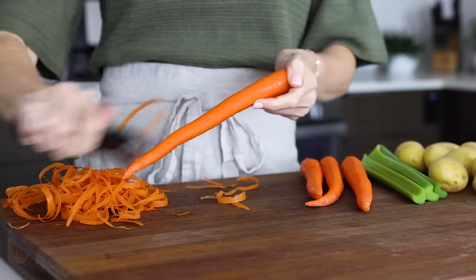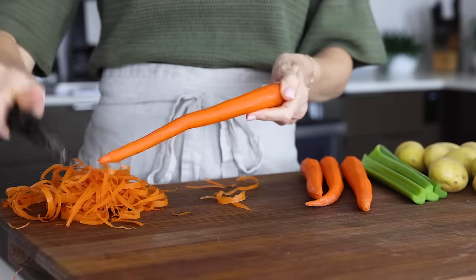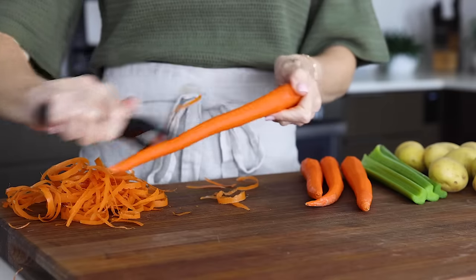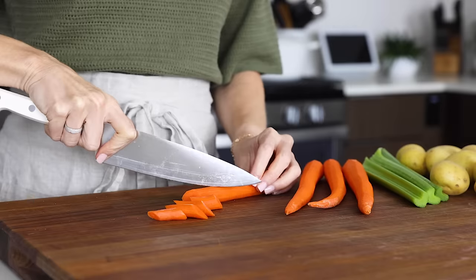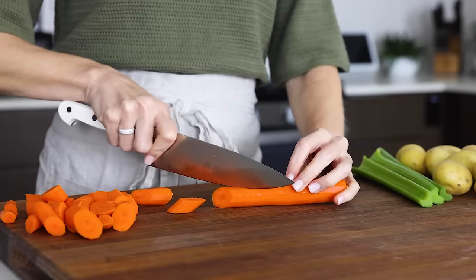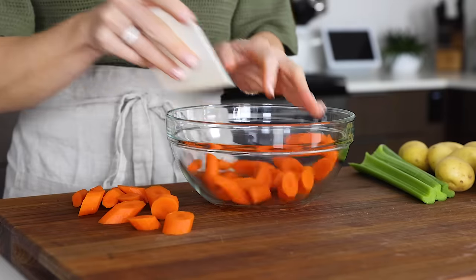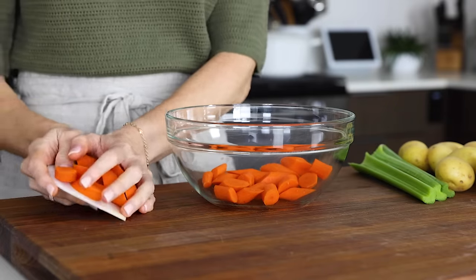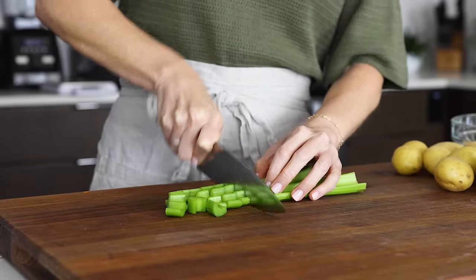To get started, you'll need to peel and slice four carrots. Based on the comments on my previous vegetable soup video, many of you prefer to not peel your carrots, and that's totally fine. So anytime I say in videos to peel carrots, just know that you can peel or not peel — it's up to you. I'm also slicing my carrots on a bit of a diagonal today because I just think it looks pretty in the stew, but you can slice them straight across as well. Once your carrots are all sliced up, add them to a prep bowl.